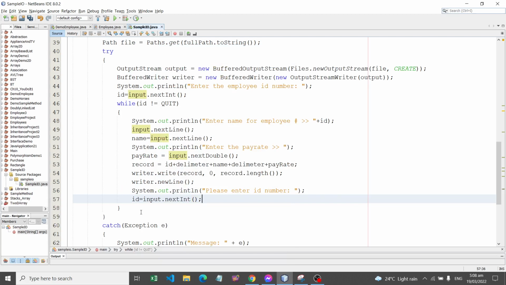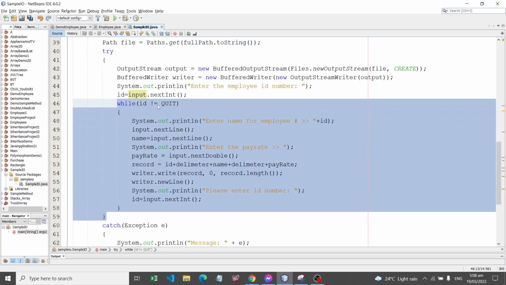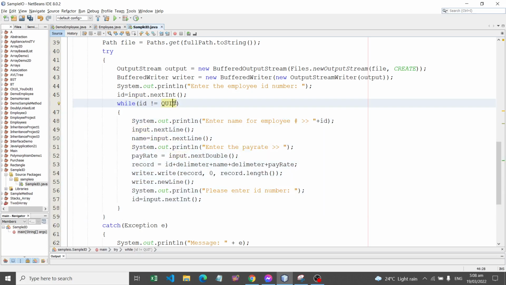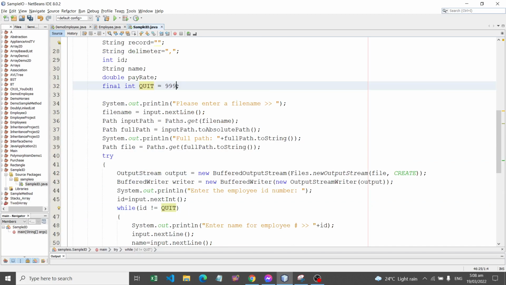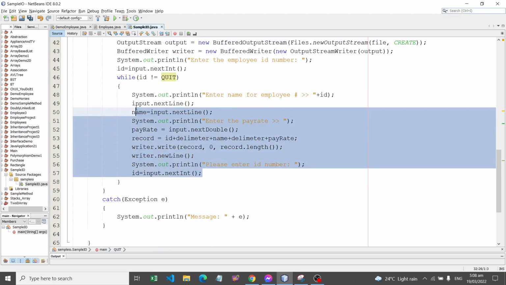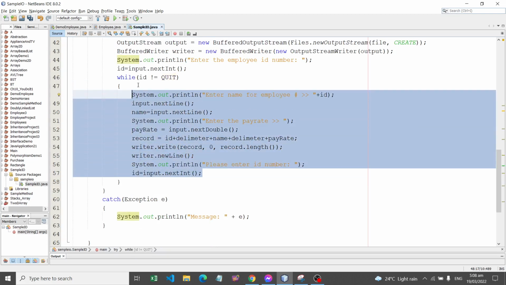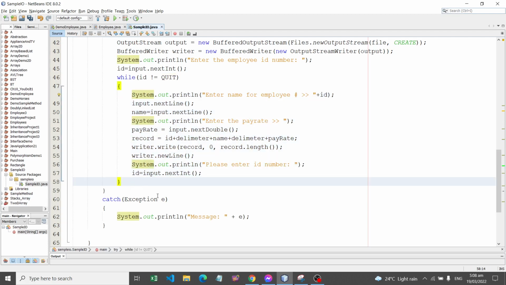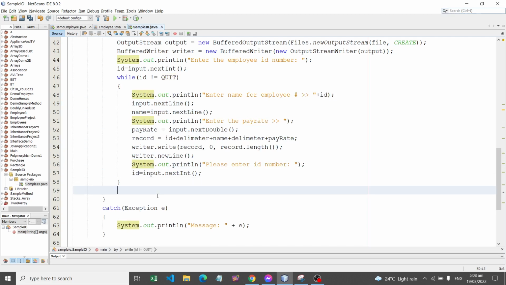Then this will be repeatedly asked until the user enters the sentinel value of 999. After which the user will enter the sentinel value and exit from this loop. So no more records to be saved in a file. So for that, we need to close the file.